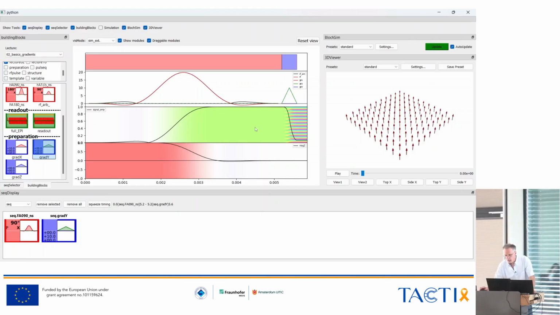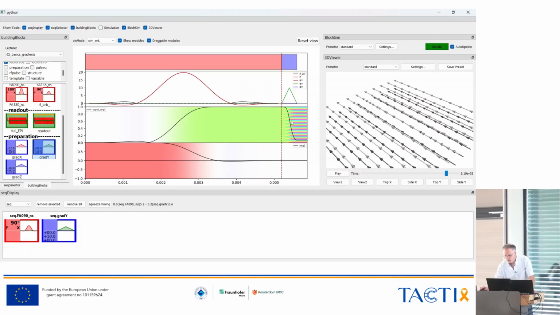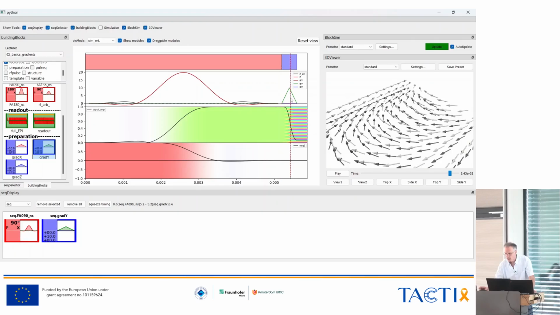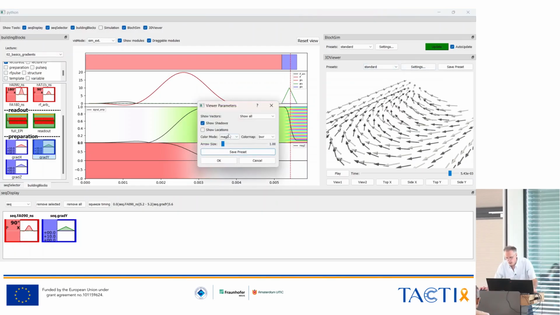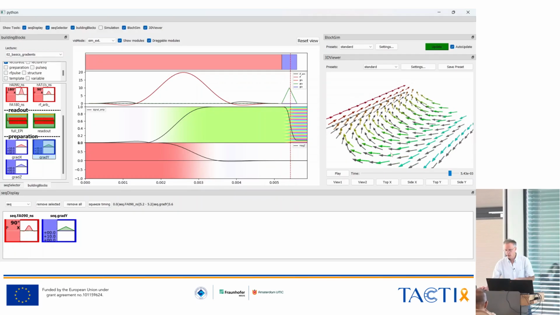So if you now click, we first have our inverted magnetization, and then we make a right click in the region where the gradient is. You see that your spins are already starting to have different precession. To make it a little bit more clear, you can click on the settings here and choose for the color mode phase XY, and then the color will just give you the phase, and it might be a little bit clearer what's actually going on.